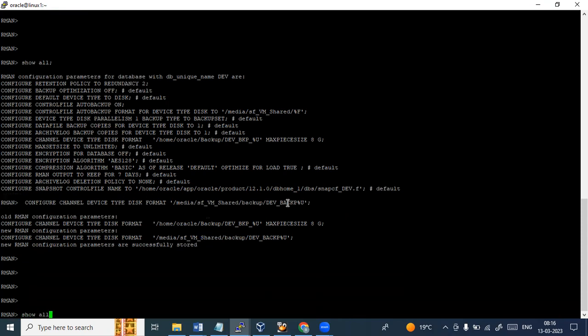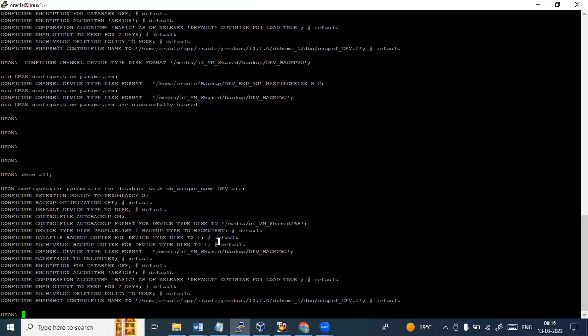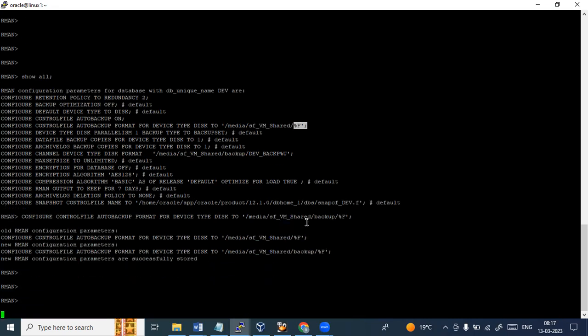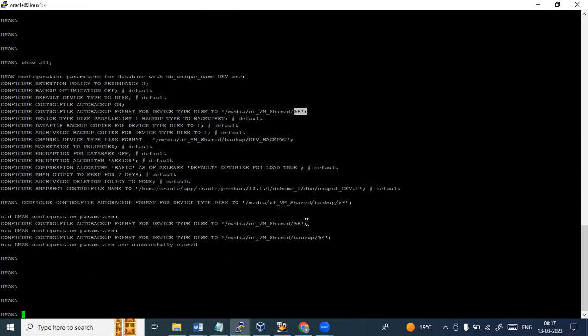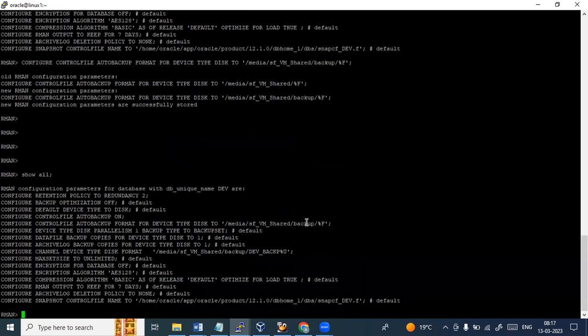So I'll give show all now. So my backup location has been changed, and here also I will change the control file backup location. Okay, perfect. Show all.